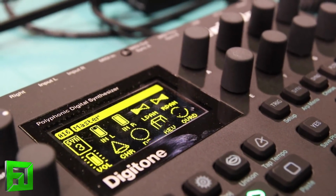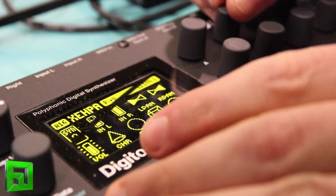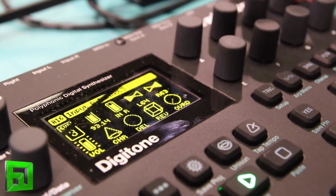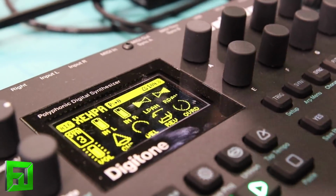And another thing is, we have a master section. On the master section, we can make use of the inputs. So you can say, okay, the input level is this, and then you could pan it left and right. So in this configuration, you can plug in a stereo input and monitor a stereo out.